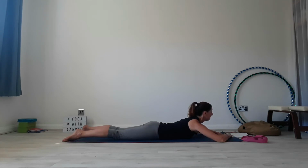Taking whatever you like with the gaze, you can look directly forwards or down towards the mat, whichever works for you. And just take a few moments here. So feeling like your mid and your lower back are all sort of really melting into the mat here, yet you're just gently drawing the chest forwards and drawing the chest away from the mat a little.